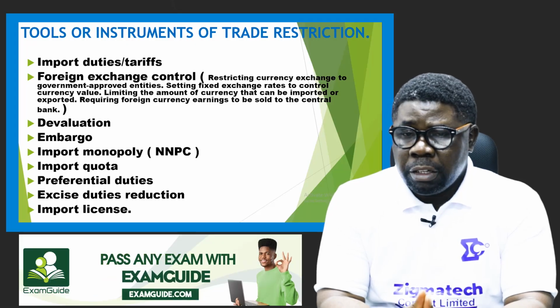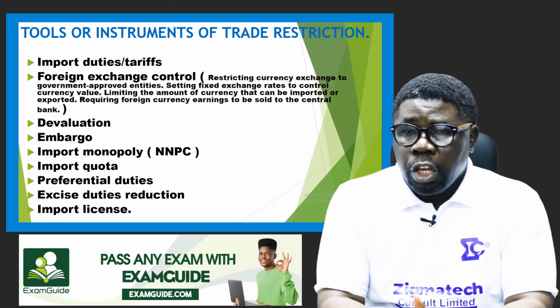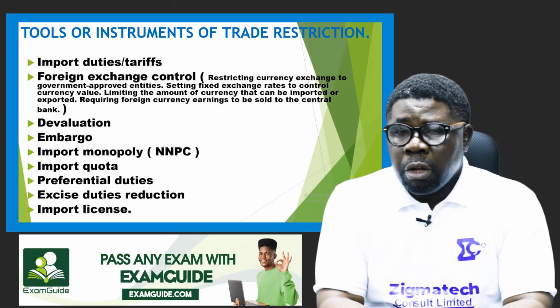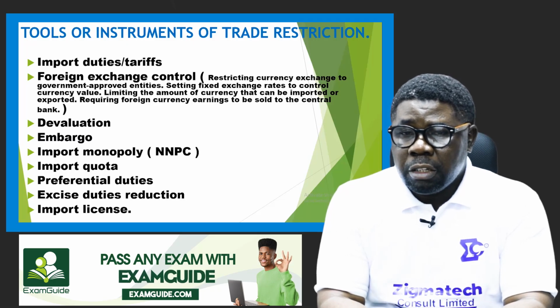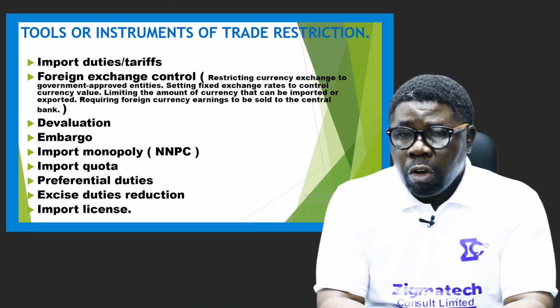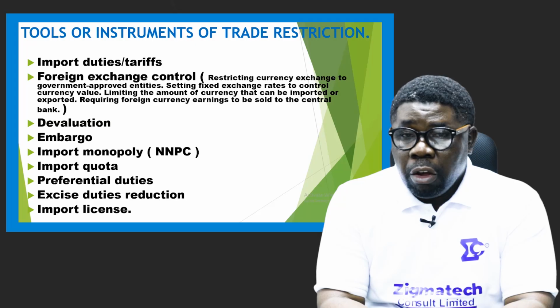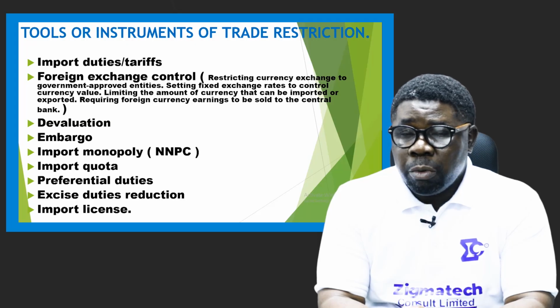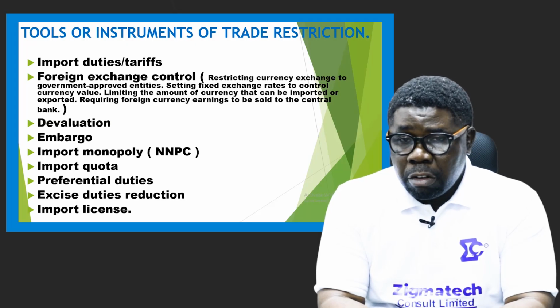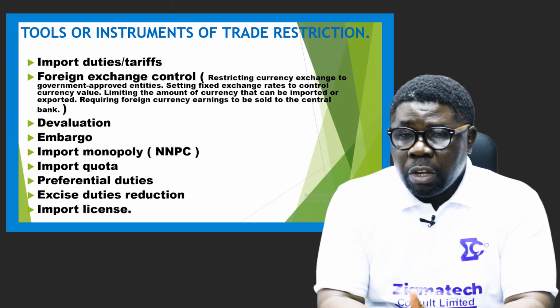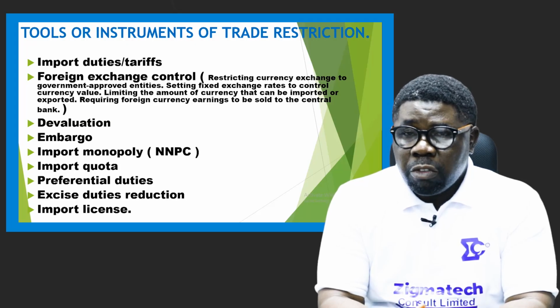year starts. All right. So, for example, if the Nigerian market requires 1 million bags of rice in a year, all right, and they said only about 30% of that proportion of rice will be imported. So whenever they have imported 300,000 bags of rice, importation of rice will stop until the Nigerian market is able to supply 700,000 bags of rice before a new quota will be given. So yes, that's what we mean by quota.